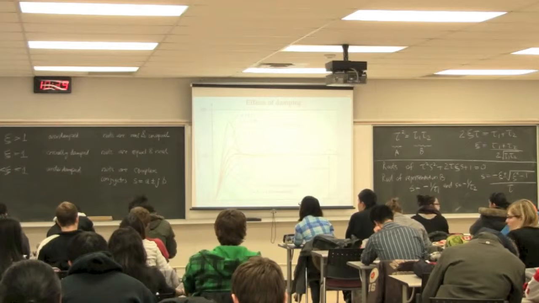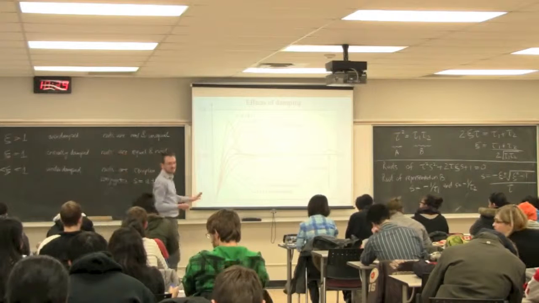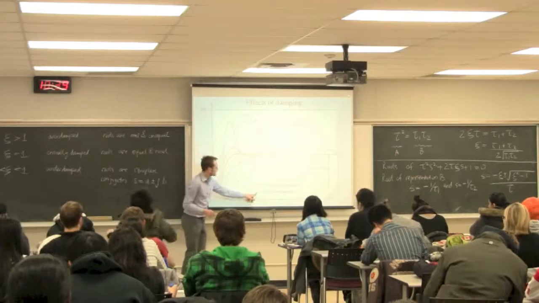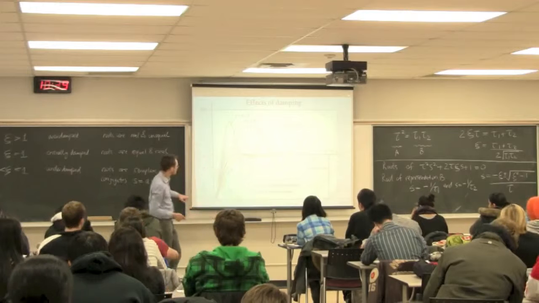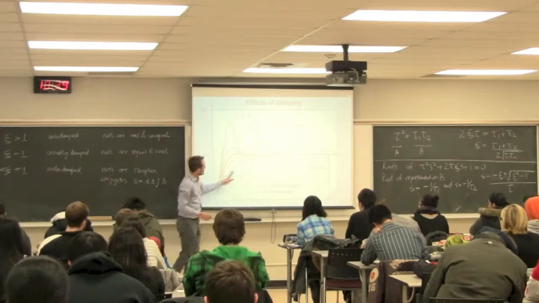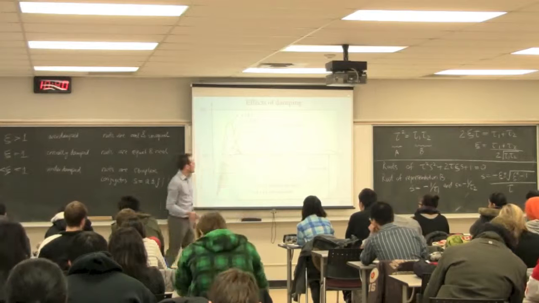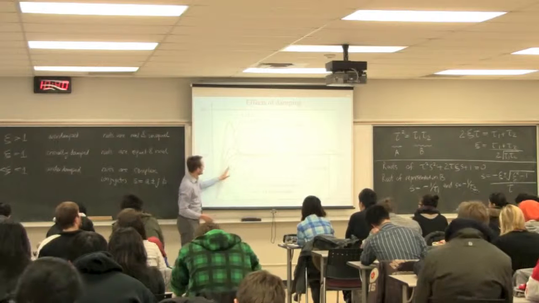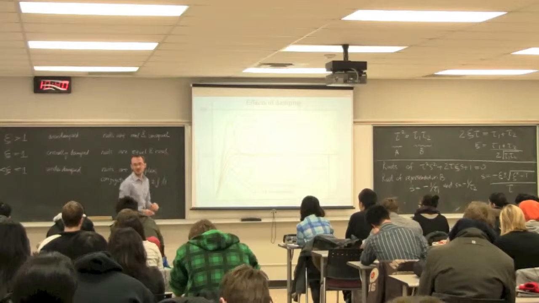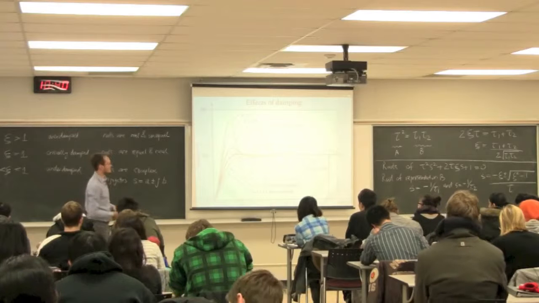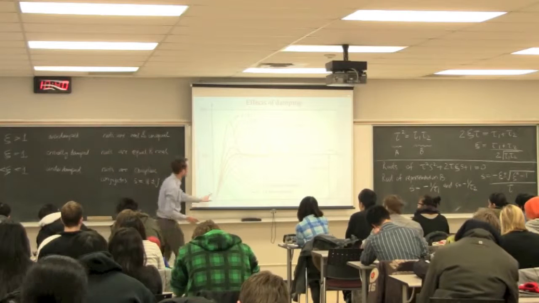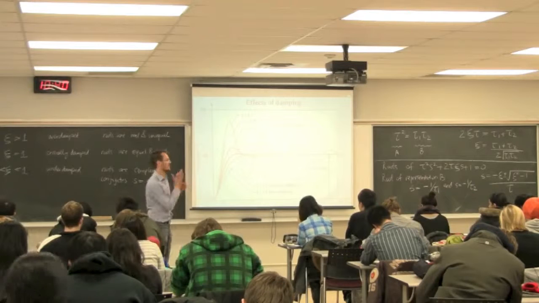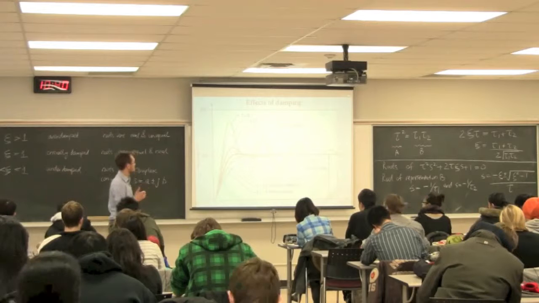And I ended off the class by looking at this curve that shows the response for the three cases. So let's take a look at this. When xi is greater than 1, the system is overdamped. The response is a rise up, and then it reaches its steady state value. The critically damped system, with xi equal to 1, has a faster rise and almost looks first order in its response, and gets to steady state. The characteristic of that response, this green curve with xi equal to 1, is the minimum energy curve. It gets to the steady state with a minimum deviation, minimum use of energy.